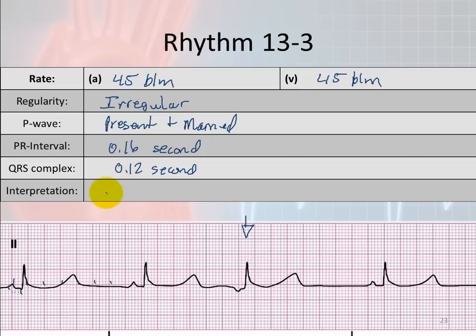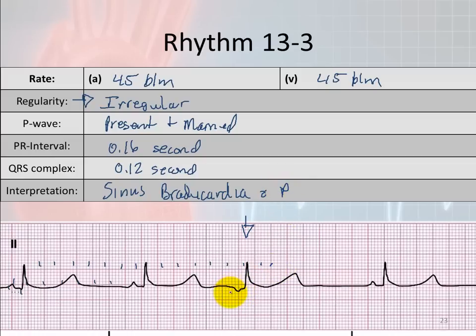The interpretation, underlying rhythm always goes first. The underlying rhythm is a sinus bradycardia with what? Now we see here that it's irregular, so we have to identify why exactly that is. So let's start here. 1, 2, 3, 4, 5, 6, 7 and a half or so. Okay, so we're going to go 1, 2, 3, 4, 5, 6, 7 and a half. So you can see it occurs early in the cardiac cycle, so it's a premature.